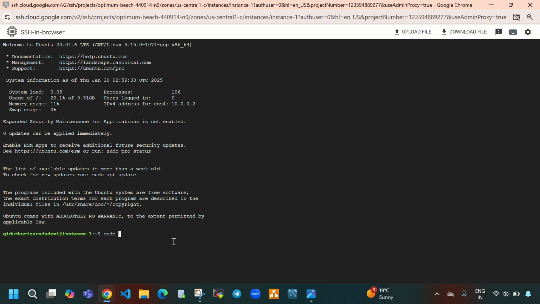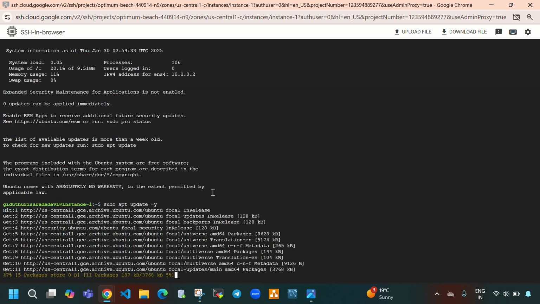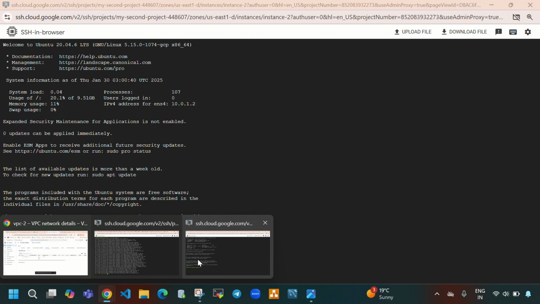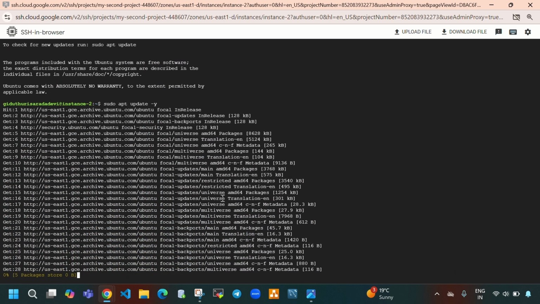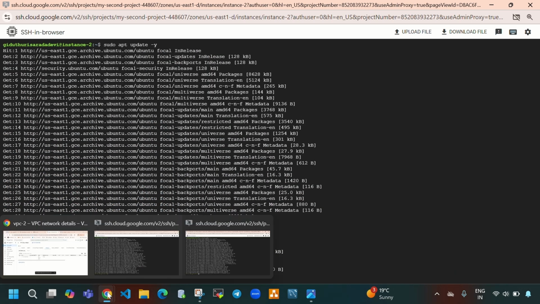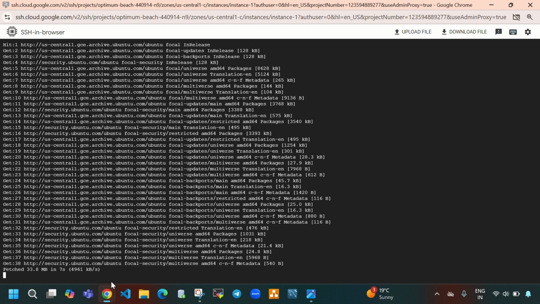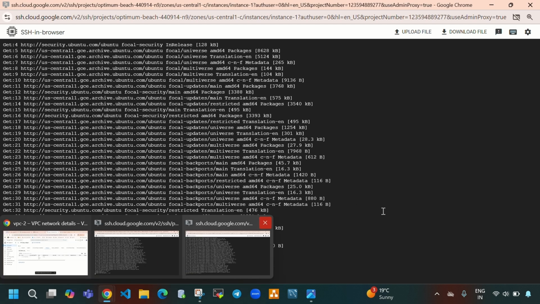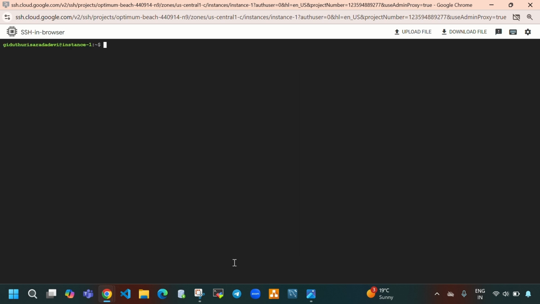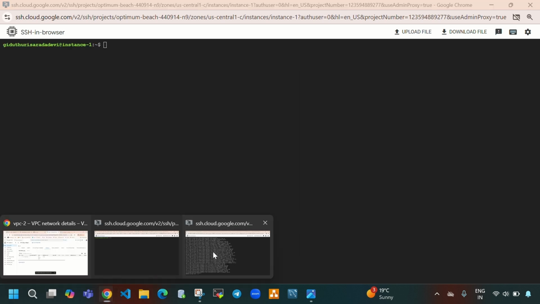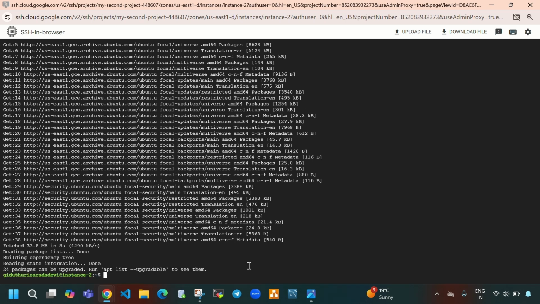Meanwhile, let's jump on to instance 1 and let's update this. sudo apt update -y. So it will update our instance 1. Meanwhile, let's jump on to instance 2 and update this instance 2 by using sudo apt update -y. So it will update our instance 2. Meanwhile, let's come to instance 1. Currently both the instances are in updating state. Here you can see instance 1 has been updated successfully. Let's clear the screen. So let's jump on to instance 2. Currently it is updating. Here you can see instance 2 is also successfully updated.